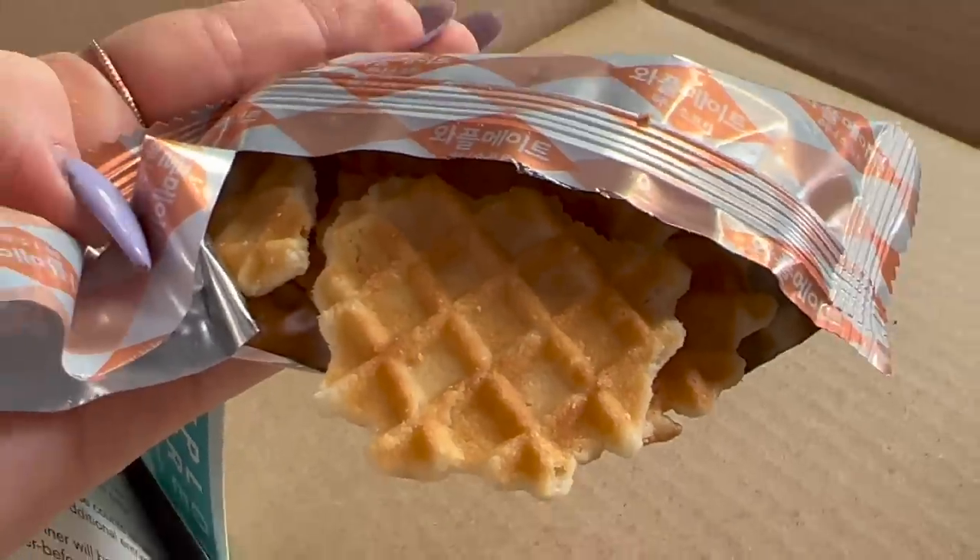This is the actual waffle I was talking about. Oh, it's like a little waffle! These look like they're going to be good. They smell like Disneyland — very sweet and sugary. Oh my god, that's yum! Imagine that dipped into some ice cream or even chocolate. These waffles are good — 8 out of 10!